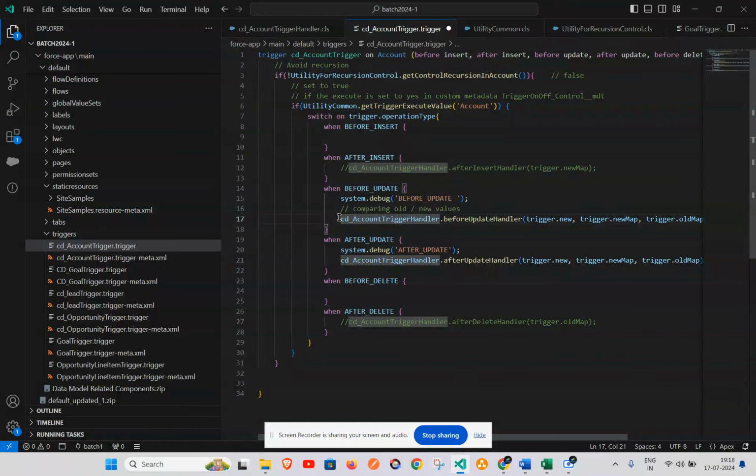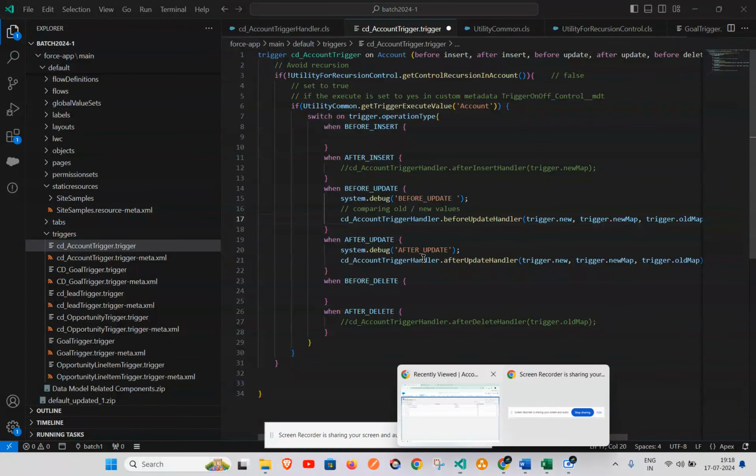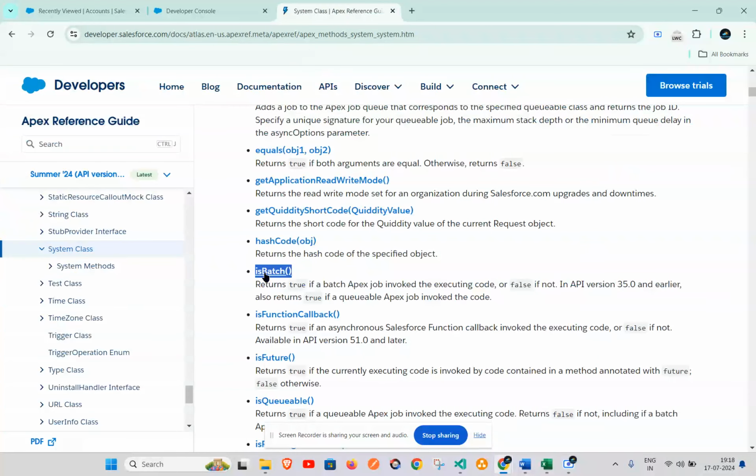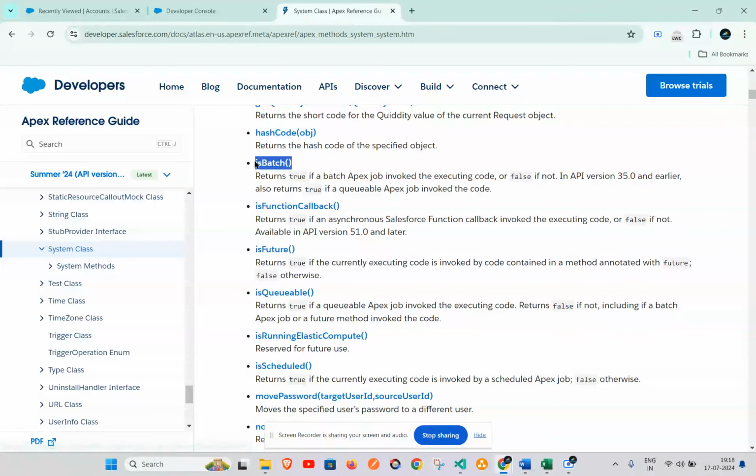So if you can identify context, you can write another method which is a non-future. So here you can put what is the context. For context, simply you can see how we can identify. From the System class, we get whether the context is batch, System.isBatch, System.isFuture, right, System.isQueueable. Accordingly you can just put the condition.